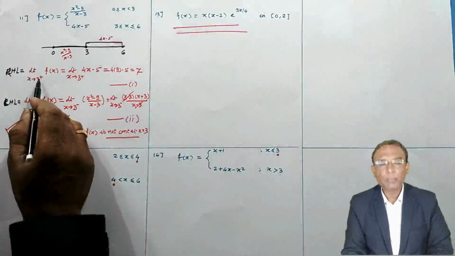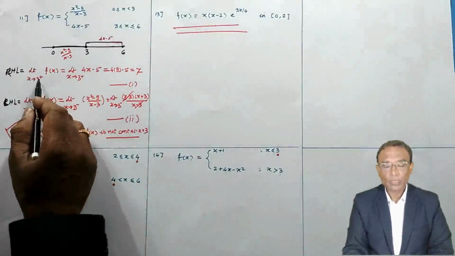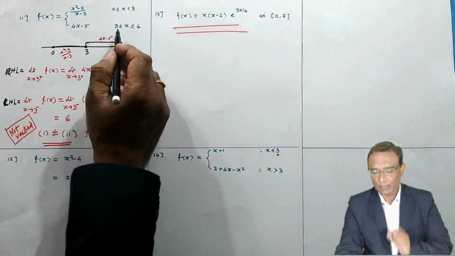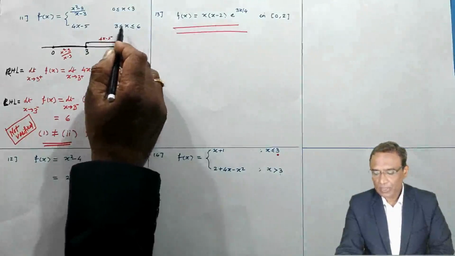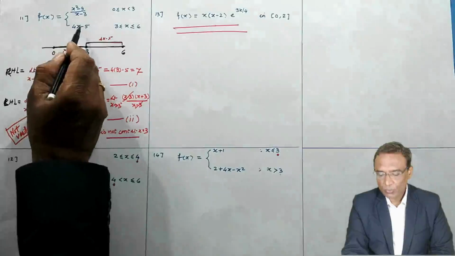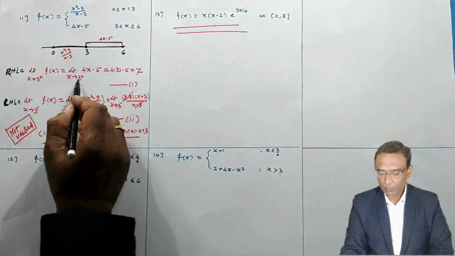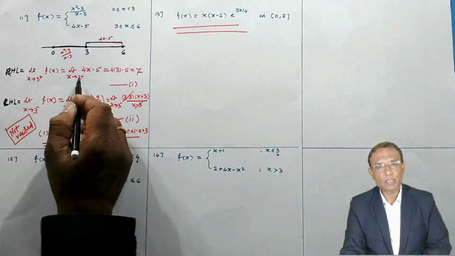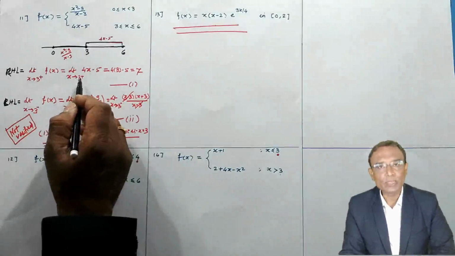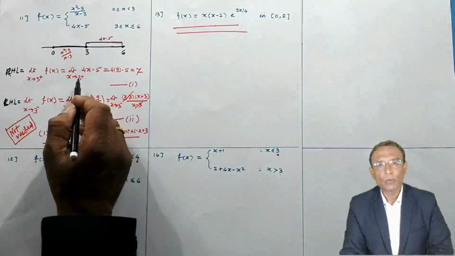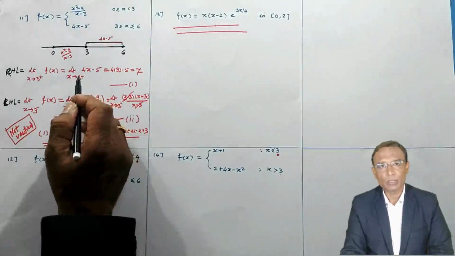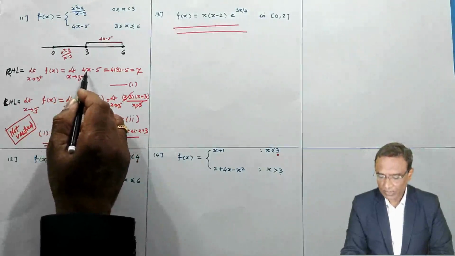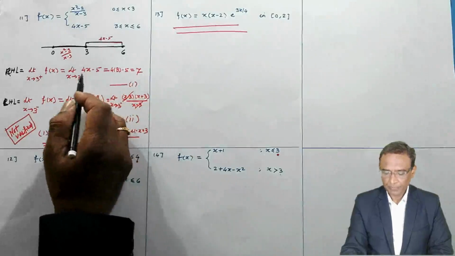Okay, x tends to 3 plus. In which interval does x tends to 3 plus lie? 3 plus means greater than 3. The greater than 3 appears in this interval. Therefore, the value of f(x) is 4x minus 5. And put x equal to 3 because we are dealing with the limit. x tends to 3 plus means x is not equal to 3, but x is very close to 3, on the positive side, a little bit greater than 3. So when you evaluate the limit, put x equal to 3 here, and 12 minus 5 is 7. This is the right hand limit.